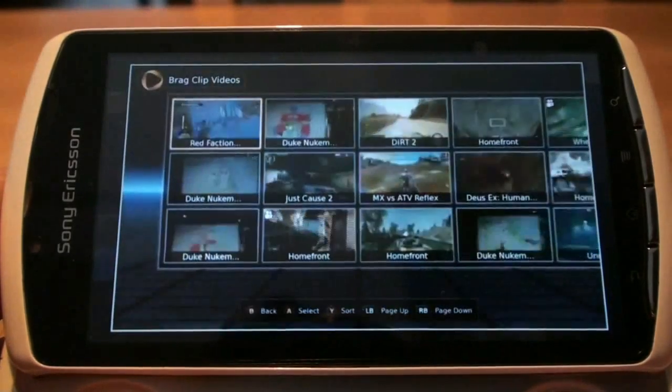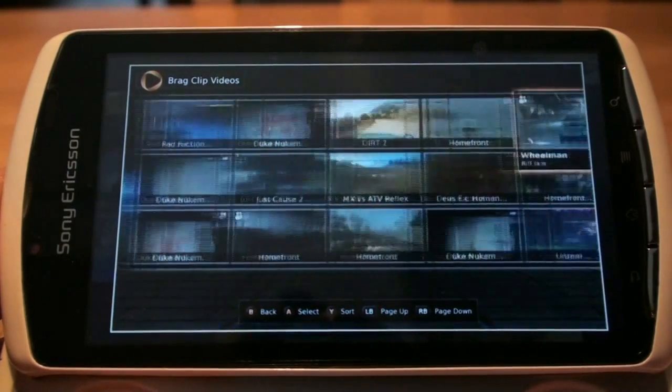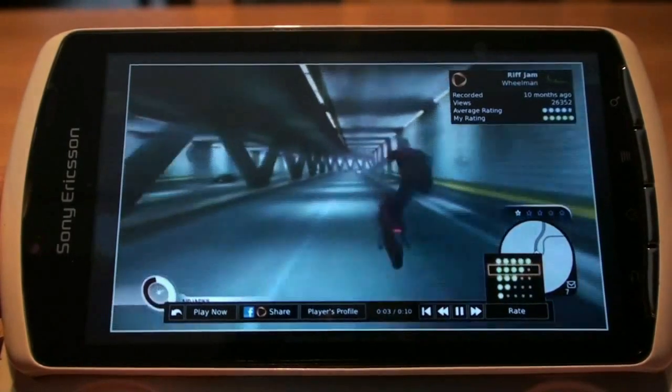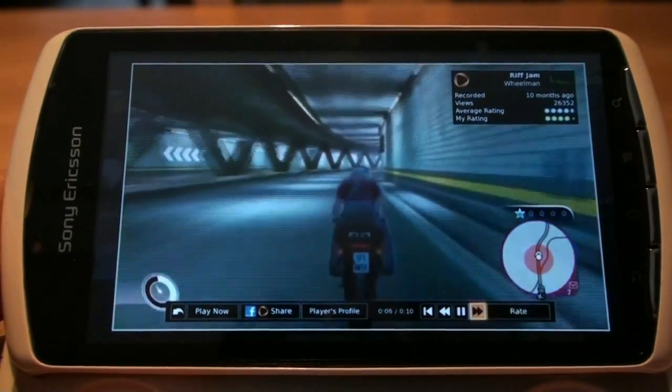Brag clips are 10-second recordings of actual gameplay that are easy to make as you play. Watch other players' best and worst moments. You can rate their performance or add them as friends.